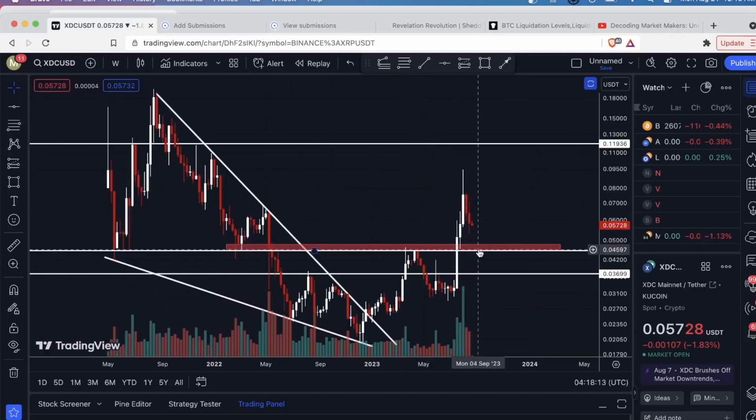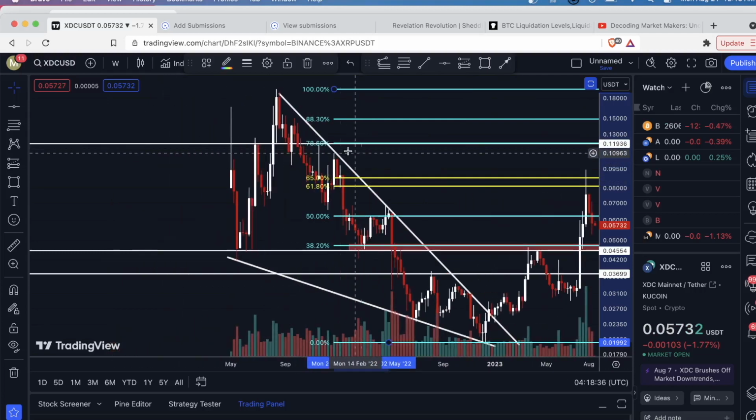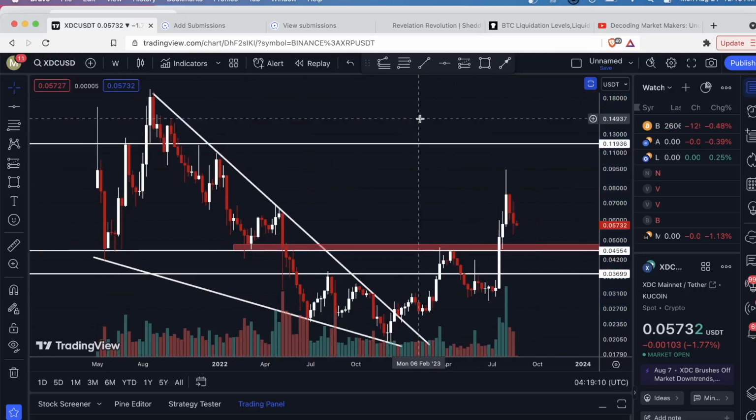Okay, so if the price does turn around here, and the trade goes our way to the upside, and we break beyond this rejection point, where's the next target? Well, it's going to be basically up here. And the way I got that, again, same thing I just explained. Run it from the top down to the bottom, and so if this level breaks, I'm going to look to this 78.6, and it does line up with the previous price action. You see, we got rejected from it right here. So this is the next level that I would target beyond this point, and that is just under 12 cents. So anyway, that was just a quick look at XDC.